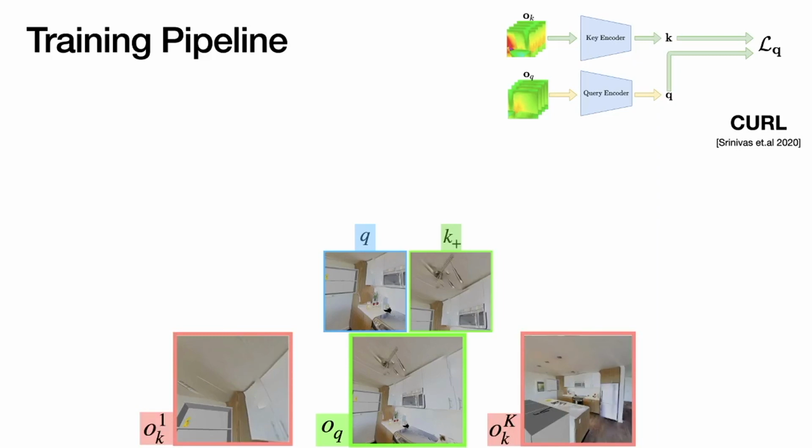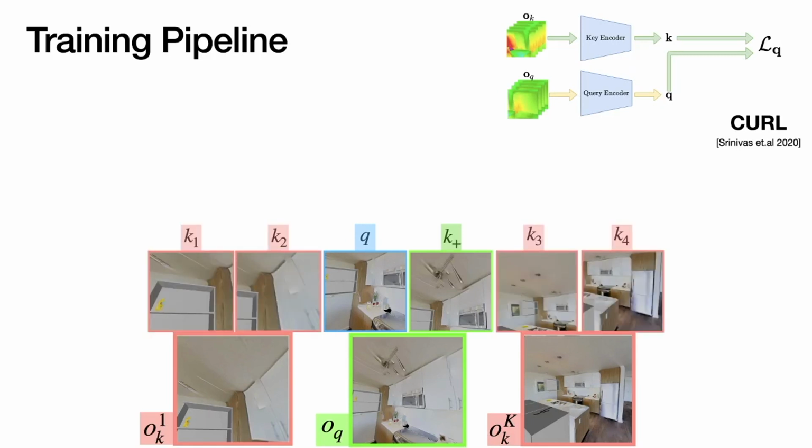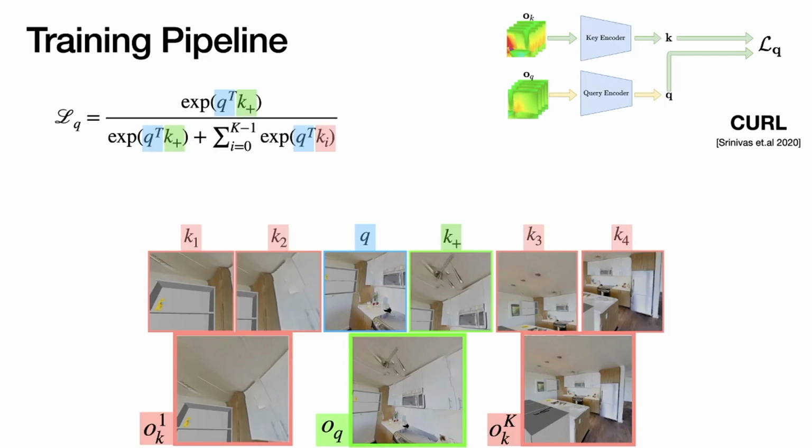We will sample a number of additional images different from the query image. Those will be our negative samples. Random crops from those images will be processed by the key encoder, and they will be labeled as negative samples. To define our loss, we will use a similarity measure, which is a dot product of two feature vectors. The name of this specific loss is InfoNCE, standing for noise contrastive estimation, which can be thought of as the log loss of a k-way softmax classifier, where the similarity score between the query and the positive sample is normalized by the sum of the scores of itself with the similarity scores between the query and the negative samples.